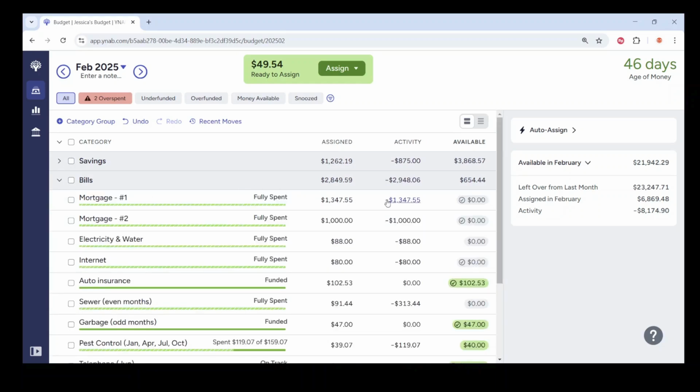So this main mortgage is the mortgage on the house that I'm living in. I bought this in 2016 with my soon-to-be ex-husband, and I think it's a really reasonable payment. The second mortgage here is my ex's equity in the home because I can't refinance until 2026, which is when we have agreed on it. I am paying him interest on this equity.